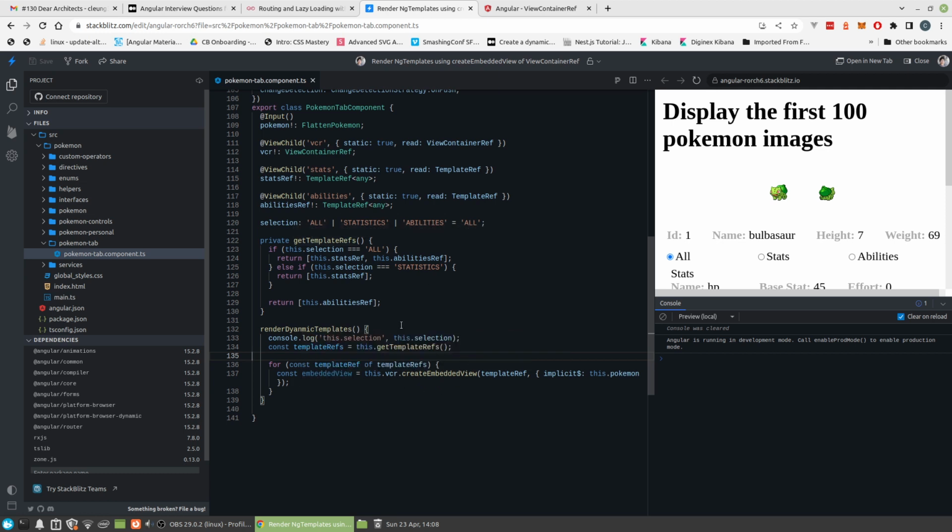The result is an embedded view. After I create the embedded view, I need to store it in an array and then release the memory in ngOnDestroy to avoid a memory leak.